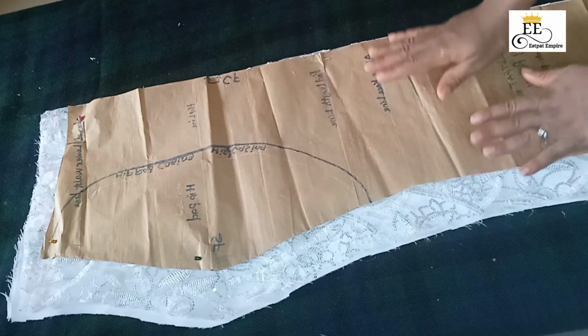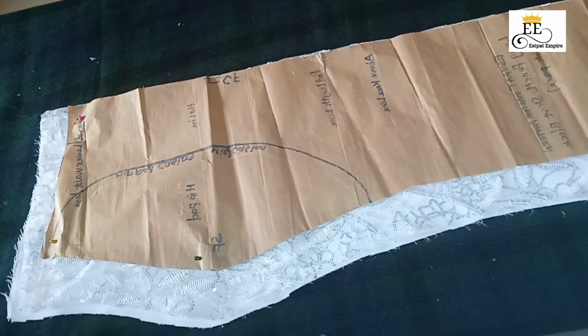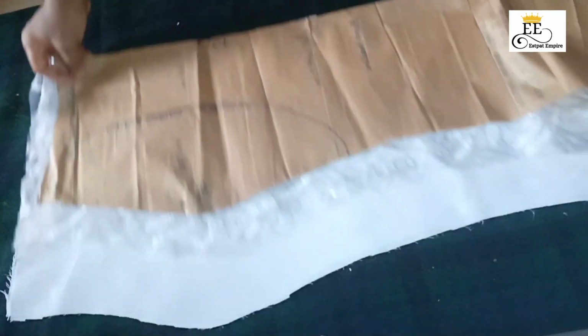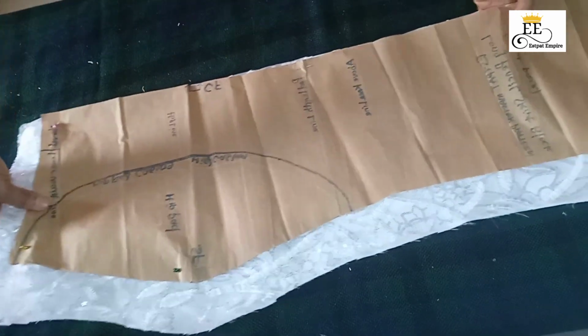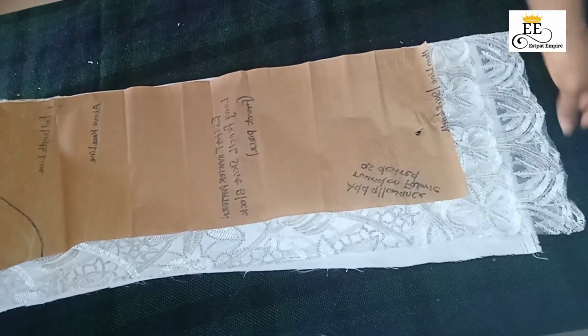For the skirt part, I've already drafted the pattern. It's a pencil skirt and I've cut it out on the fabric as well. This is the front piece and it's on fold. I cut out the lace and the lining the same way with half-inch seam allowance at the waistline and then 2 inches seam allowance at the sides. The lining is just one piece. So this is the full length of the skirt and the lining is about 2 inches shorter than the lace fabric.